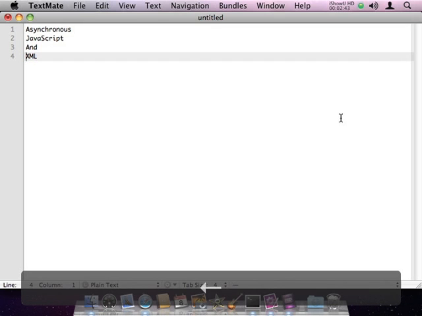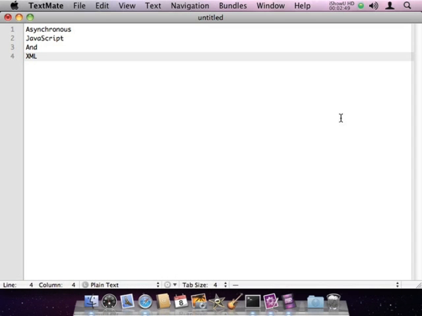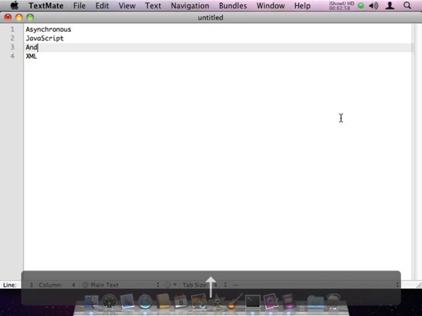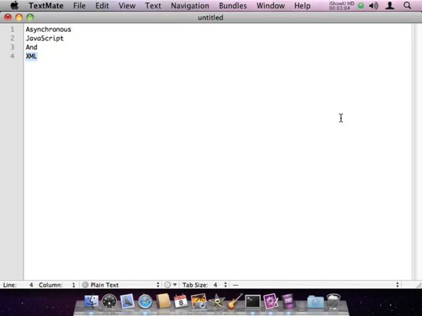So originally, when this technique first was developed, XML was the language of choice, the data format of choice. It's a fairly universal data format. It was something that JavaScript would work with relatively easily, and certainly something that could be produced by a server without any trouble. But one of the funny things about Ajax nowadays is that XML, while it still can be used, we'll find is often not the most convenient data format to use.